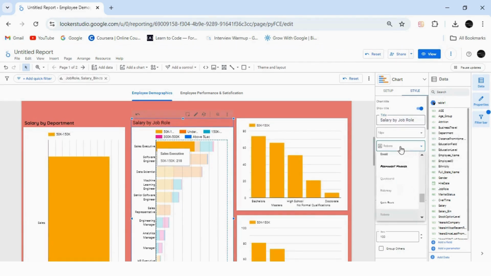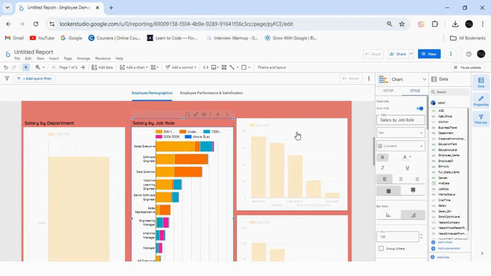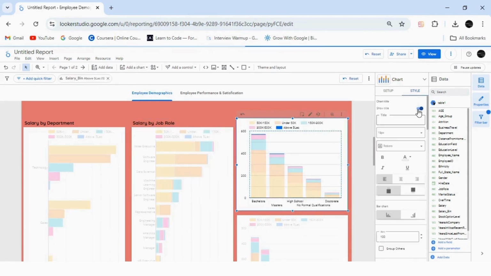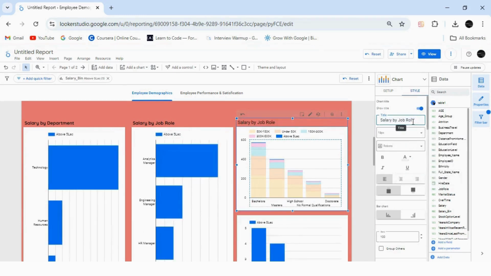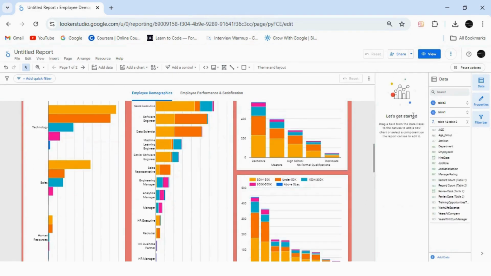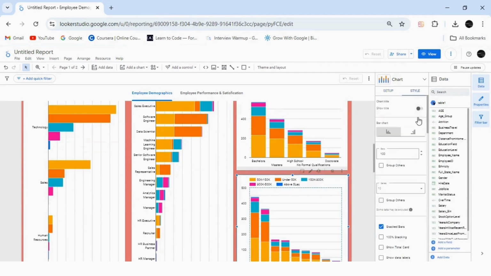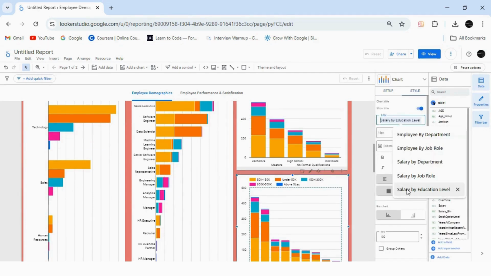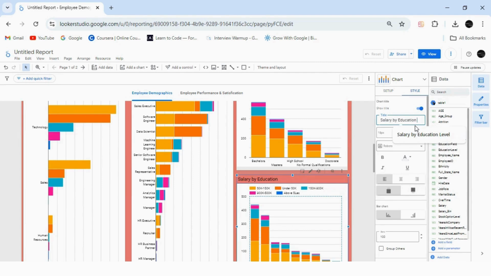And now for the other visualization, I'm choosing salary by job title, making its font style Quicksand. You can easily change this language style at once in the customize tab. You just have to explore the customize tab of theme and layout, where you can easily change the font of the whole dashboard at once. But in case you did not find that, you can do it this way.